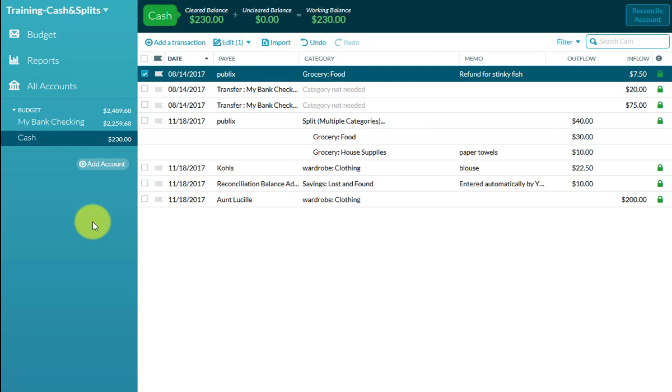Go ahead and let YNAB make an adjustment transaction if you can't find the money, and then change that category to lost and found, which hopefully you have filled with $20, $25, so that when there is a disparity, it's an easy fix to just take the money from that category.